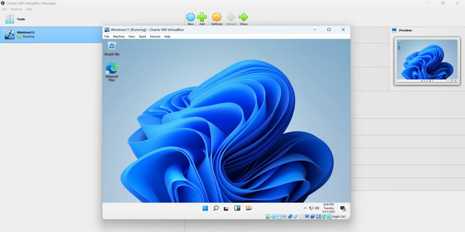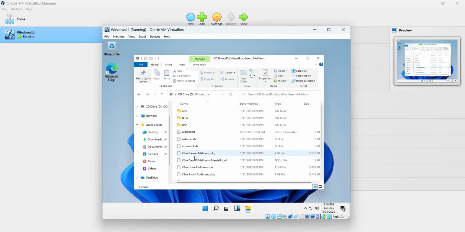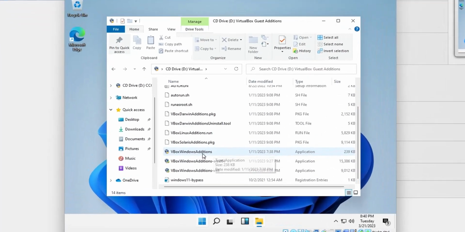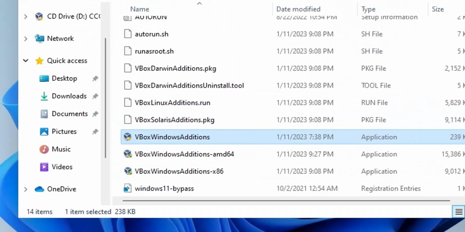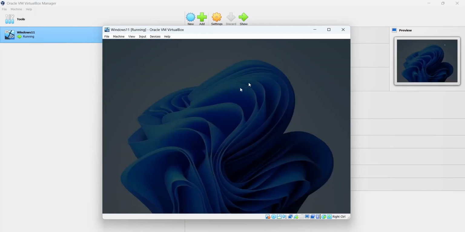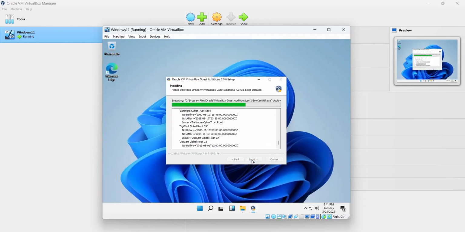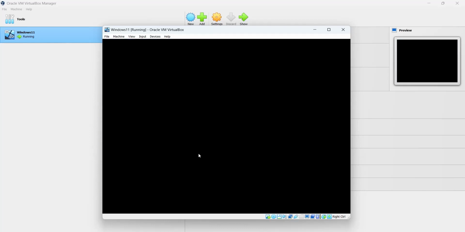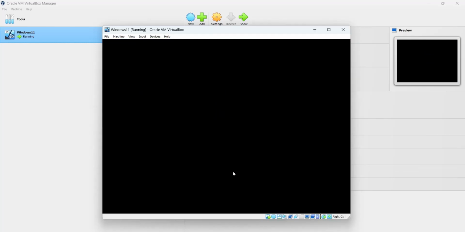The simplest and the most efficient way of moving stuff between host and guest operating systems is a shared folder. However, before sharing a host folder with the guest operating system, guest editions may be installed on the guest operating system. These files are available on the mounted image. Guest editions can also be installed from Devices menu. After the guest editions are installed, the operating system will reboot.